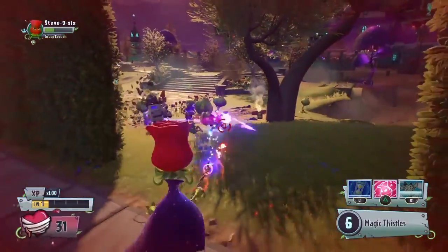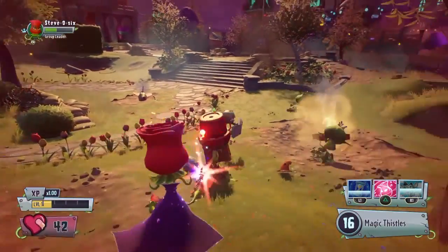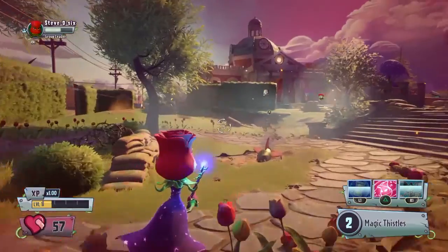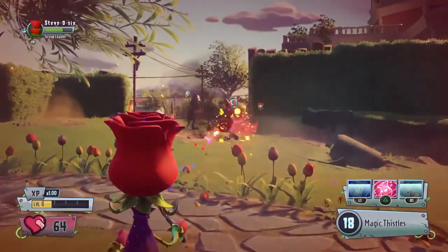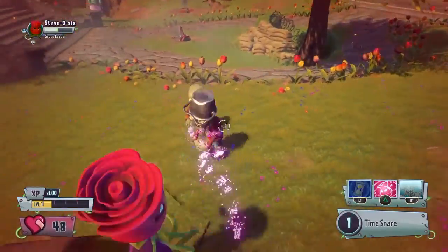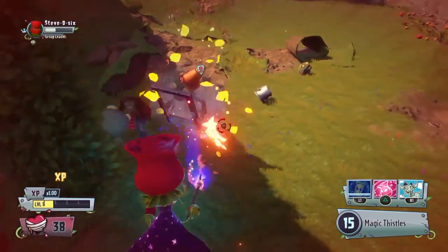Is that a tiny baby? I hate them. Although they're really weak. Once they get mad at you, they start... Oh, whatever. Okay. One more thing to try. I have no idea what this does, just so you know. Hi-ya! Oh, it slows down the zombies. Oh, for a little bit.